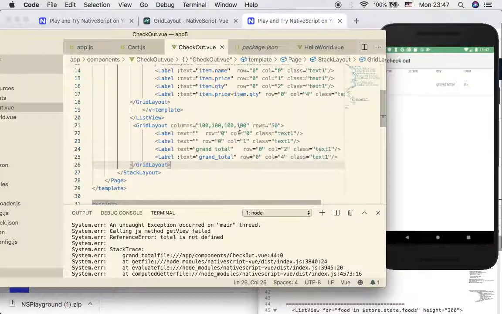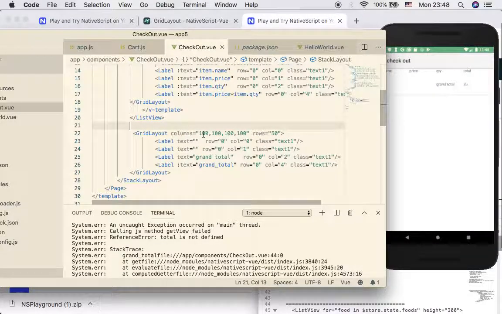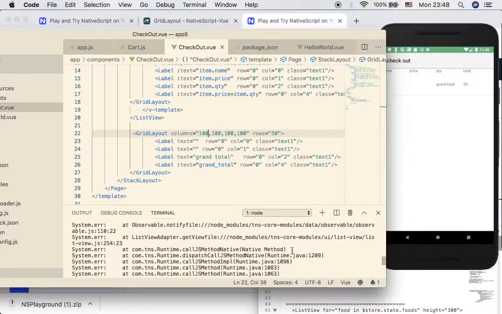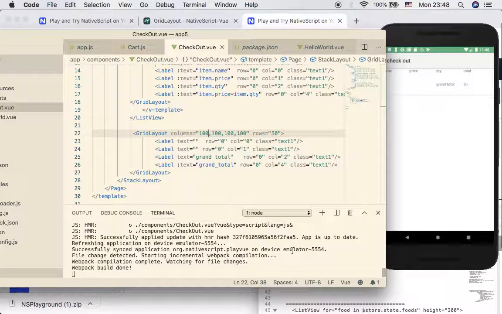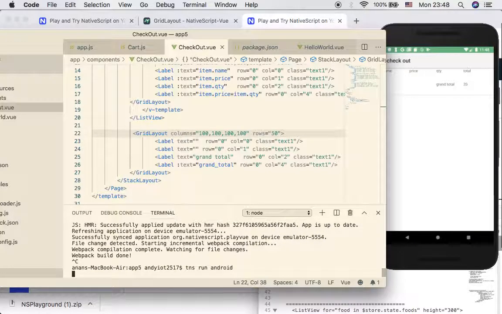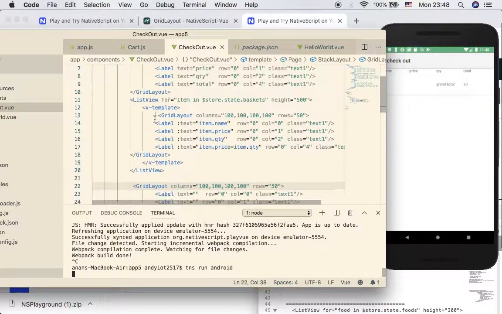Okay, so that's the one. Save it. I might have to change something to make it work. I think it's already disconnected somehow. Let me rerun this.